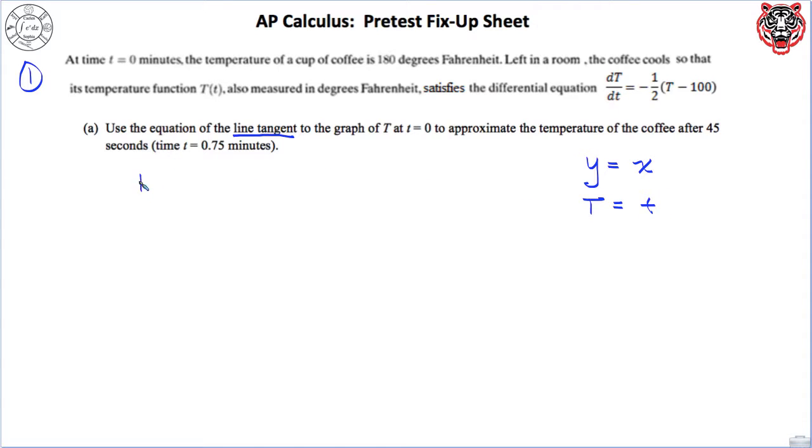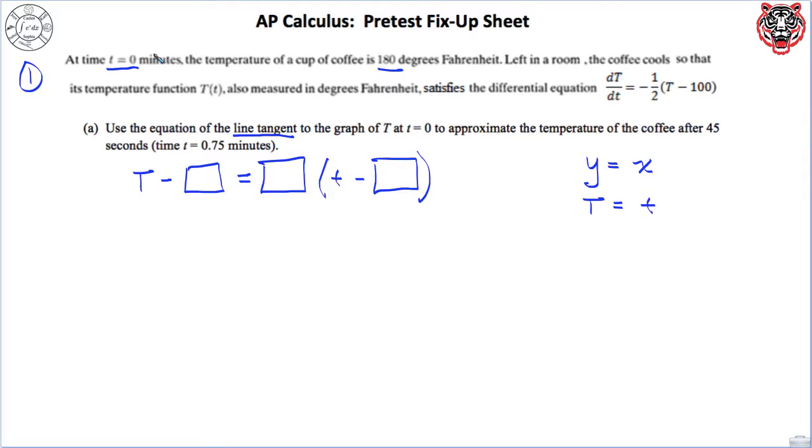So we're going to be left with something that looks like this: capital T minus the capital T coordinate. Maybe I should make these boxes bigger. I think we're going to need bigger boxes for bigger numbers. And that's going to equal our slope, which we'll eventually find out, times lowercase t minus whatever t coordinate we decide to put in here for lowercase t. And what does it tell us? At time t equals 0, the temperature is 180 degrees. So capital T is the temperature, and lowercase t is the time. And then we can plug those in too.